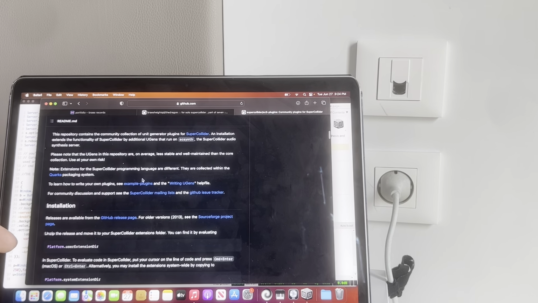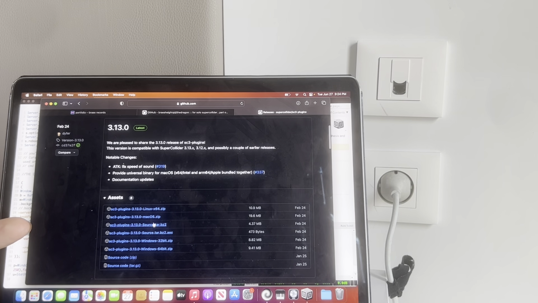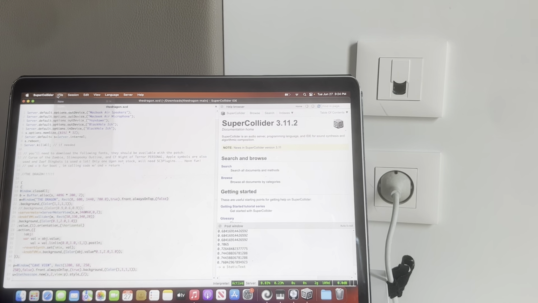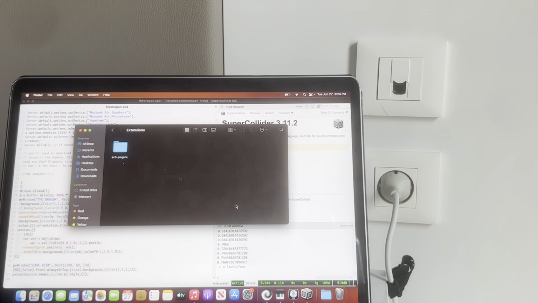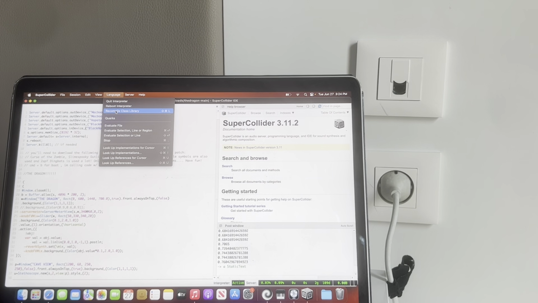You'll scroll down to installation, the GitHub release page, and then depending on what kind of computer you have, I would download the macOS one. I've already downloaded it. It's right here in my downloads. Once you've downloaded it, in SuperCollider you go File, Open User Support Directory, and then go to Extensions and drop it in there. After that, you're going to need to recompile the class library, and then it's basically recognizing, okay, now we have this new collection of UGens. SC3 plugins has a lot of UGens, so that might be helpful for you later on.